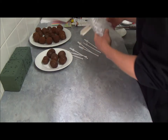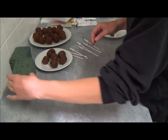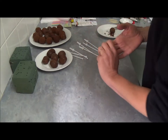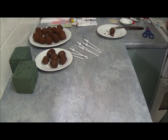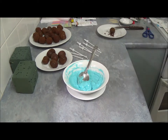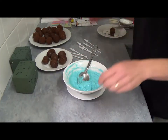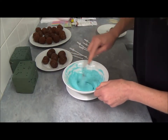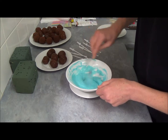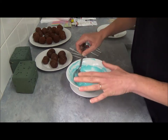And what we do next is, we can use one of our platforms for the pops, or you can use a styrofoam block, it doesn't really matter. So we melted blue candy melts. See, this one is yellow candy melts. This is just blue, and it's exactly the same. So we melt those, and once it's nice and workable, if you're not happy that it's too thick, add 1 tablespoon of any vegetable oil to make it not as thick.